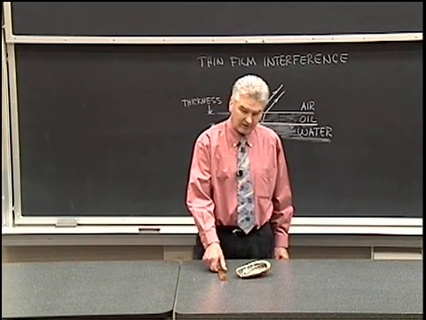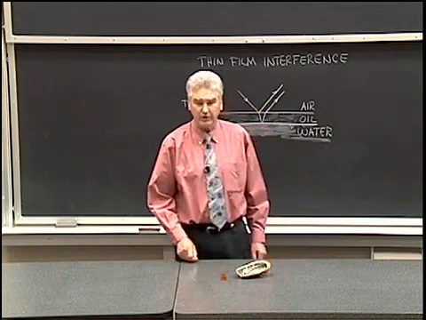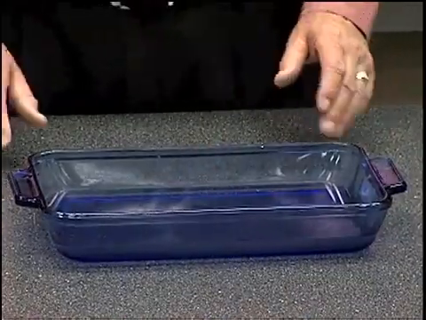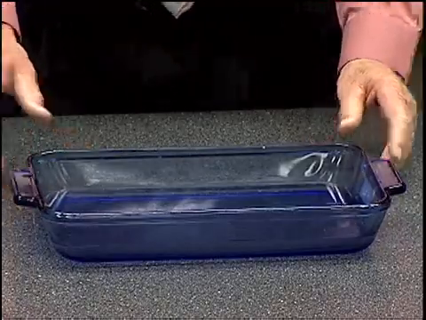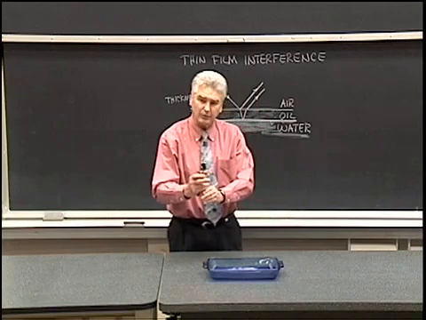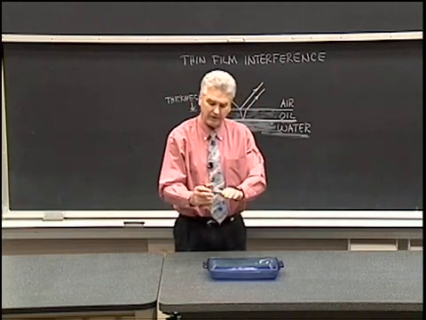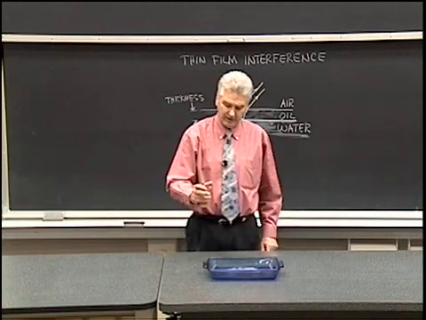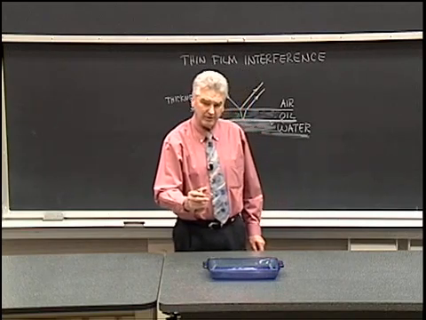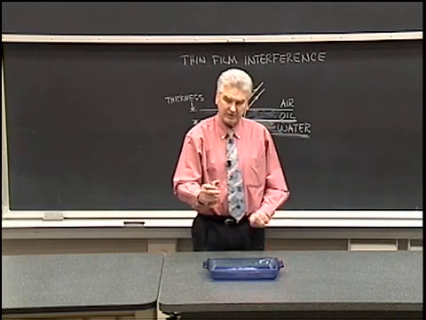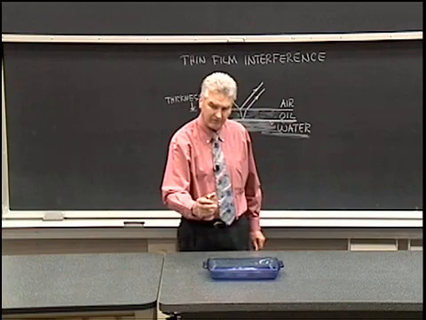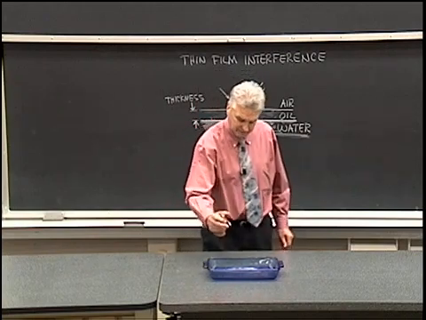Next I'd like to take a look at an actual film of oil on top of a pool of water. Here I have a tray of water and a can of oil, and I'm going to drop just one drop of oil on that water and we're going to watch that oil spread out. We should see it burst into color as we see thin film interference with white light coming up and various colors coming off in different directions depending upon the effective thickness of the film of oil on top of that surface of water.